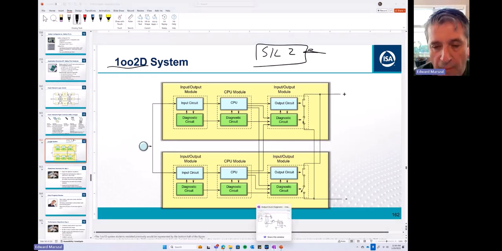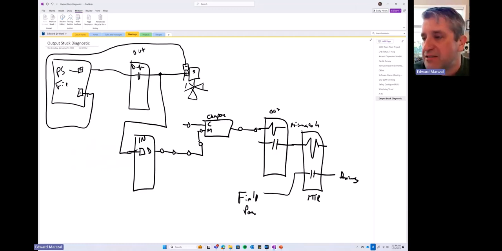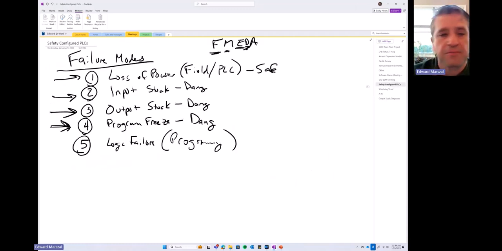Okay, let me go back here and hit the last item on our list. The last item on our list is a logic failure. I'm not going to do a drawing for this, but basically, your PLC vendors are going to have internal subroutines that will detect things like stack overflows.